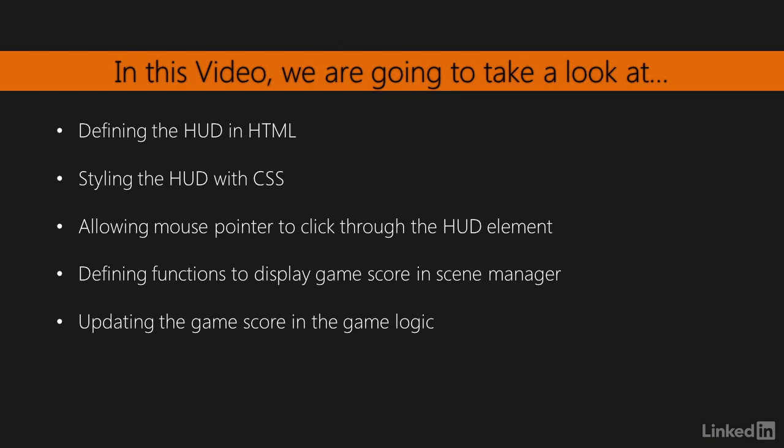We will work on the HUD HTML part. Then, we add some styles to make the HUD overlay in front of the game screen. We need to allow Canvas mouse event clicking by disabling the HUD's elements pointer event. Then, we define functions to toggle the HUD visibility and update the game score. At last, we update the game score from the logic whenever the hero collects coins.